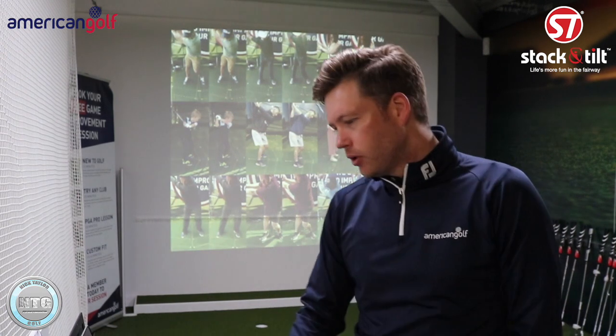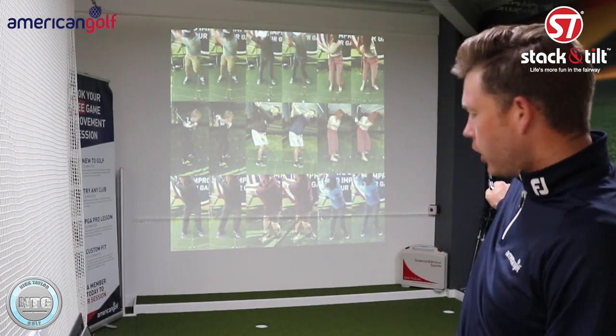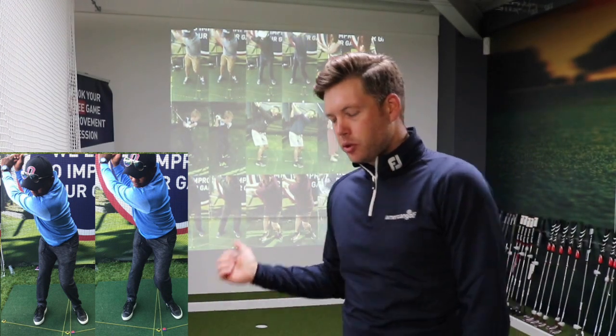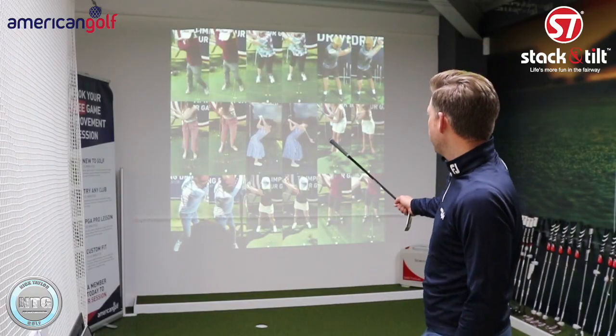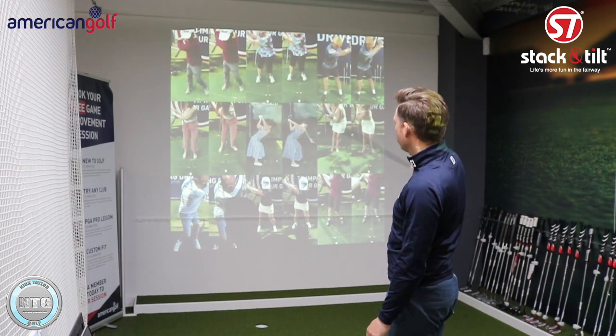So, some common issues. Brian Lara down there, his thought on the swing was to try and load the right, and we tried to work on that a little bit, to stop him from loading the right as much. Okay, some more P4 changes here. Again, with this girl here, you can see her arm was lifting quite high. I'm just holding the club, trying to keep it a bit lower.